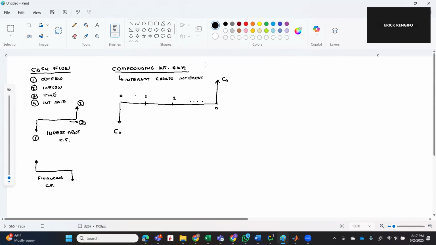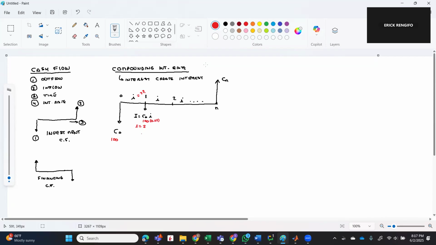So take a look, guys. Assume that the interest per period is I. Okay, 2%, 3%, whatever, per period. So what is the interest that you're going to make in here? The interest is going to be your initial capital times the interest. So let's do an example. Imagine that you have 100, and let's assume that this is 2% per period. So your interest is going to be 100 times 0.02, which is equal to 2.